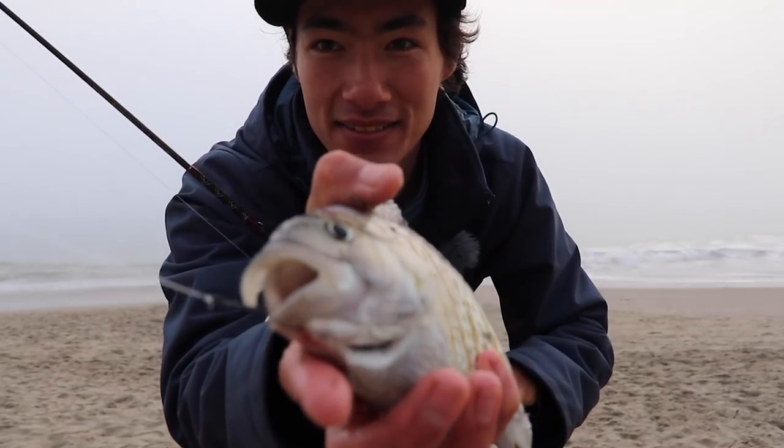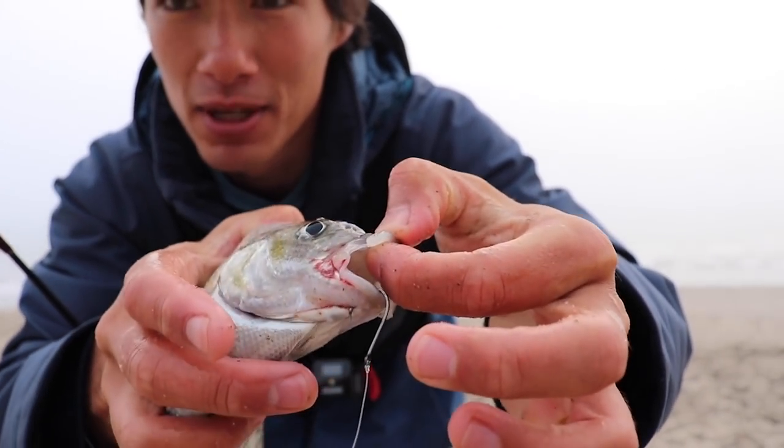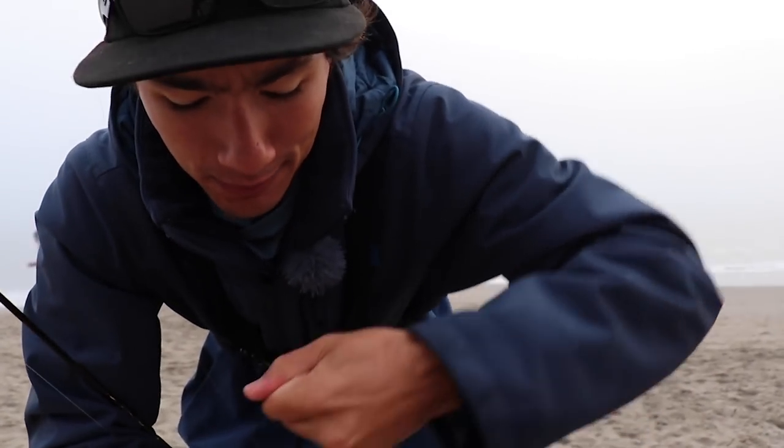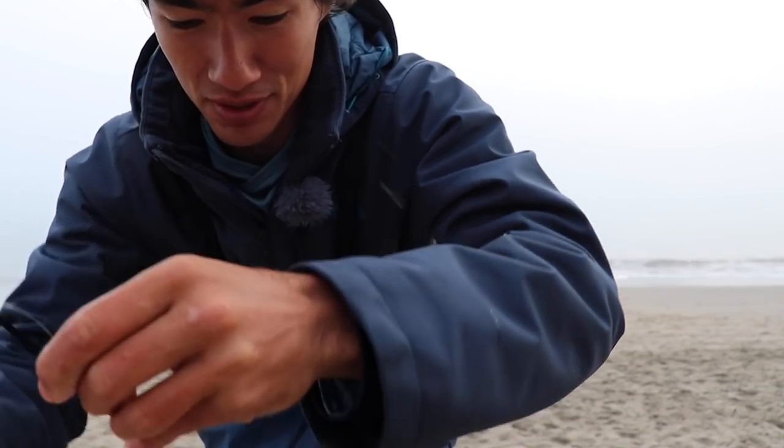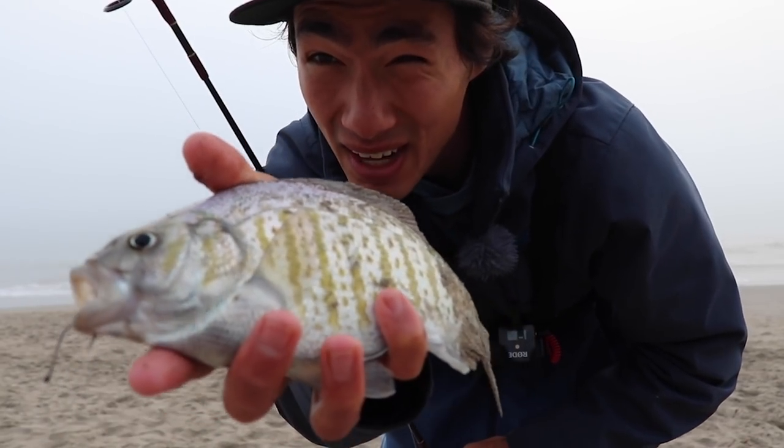There's our first decent fish of the day. I think he's been caught before — he's got a little mark right there on the mouth. It's not often you find them like this in the surf. Usually very rarely do you see one that's been caught before. So this one got away once, but I'm going to keep him — he's not getting away the second time. If you watched my last video, I'll talk about what I do to prepare and take care of him before I pack him up and put him in the freezer or give him away to friends. That's actually fish number three, but keeper number one. Let's see if we can find a bigger one now.